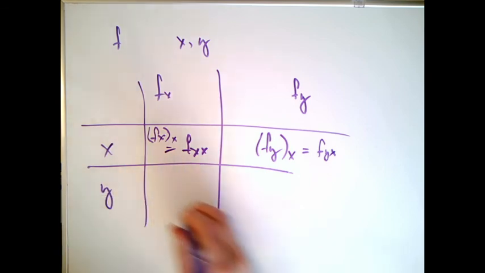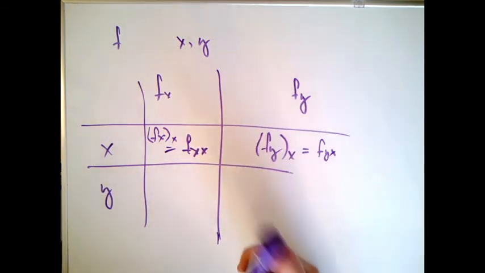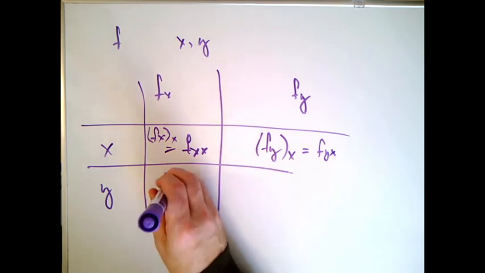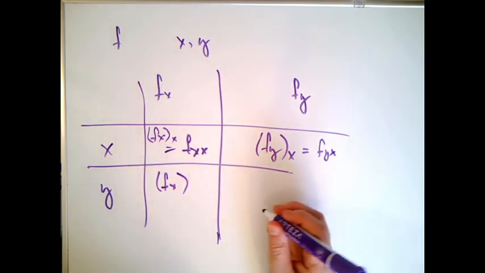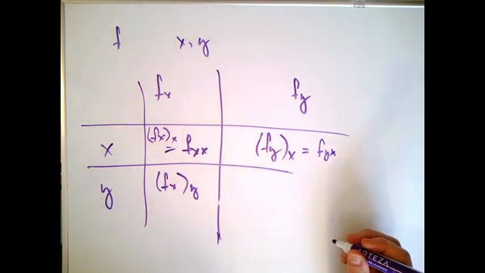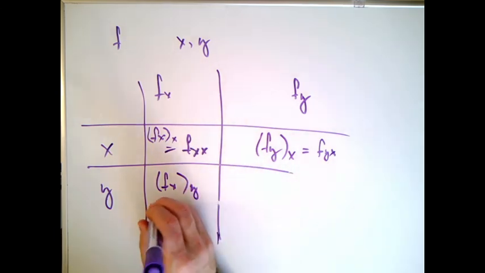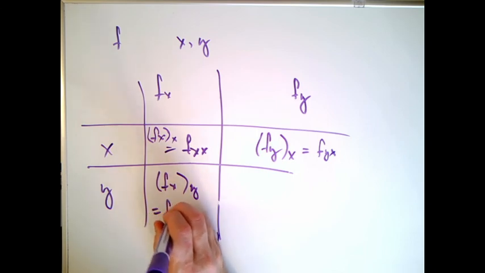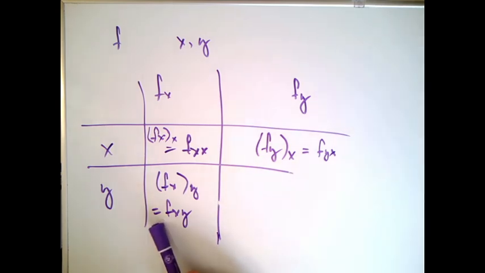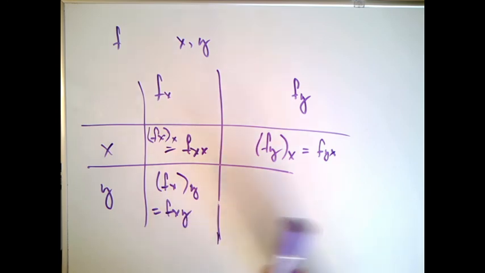If I now want to take the partial derivatives of each of these up here with respect to y, we know how the notation works. We just write down the function, and then as a subscript, we write the variable that we want to use for the next partial derivative. Normally they'll write this without the parentheses. I'm not always fond of that, but you get it like that. And again, you're going to see this notation works from left to right. You start with the function, you take the partial derivative of that with respect to x, take the partial derivative of that with respect to y.